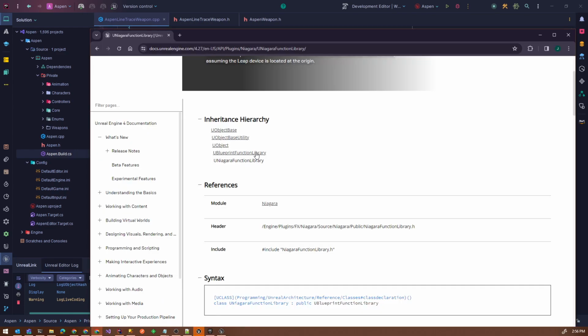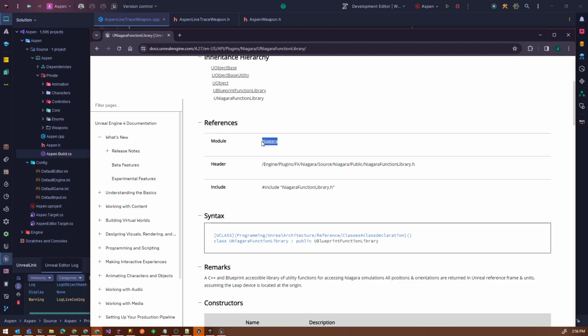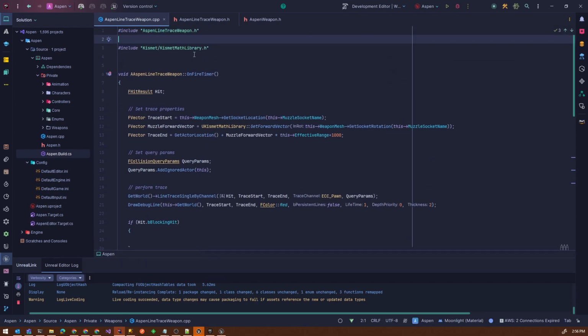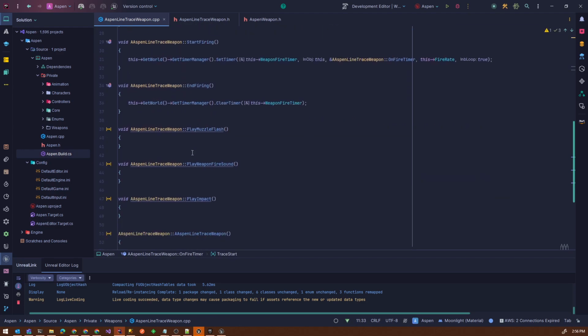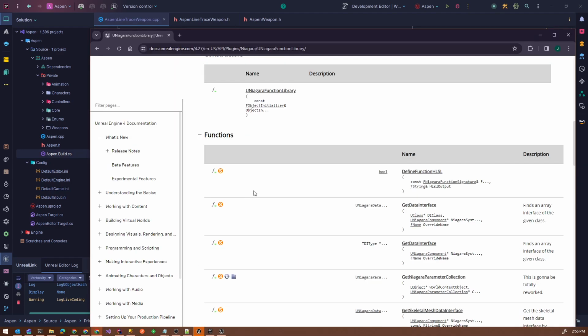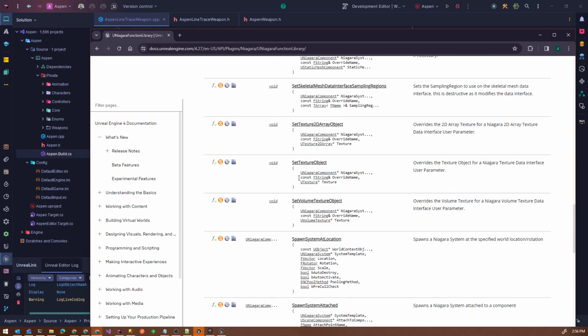Let me look at that page again. Niagara component. Well, I'm going to go ahead and just manually include that. And I might as well look up, I think the function is spawn. There we go, spawn system at location.